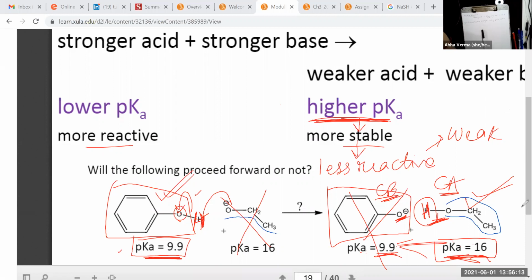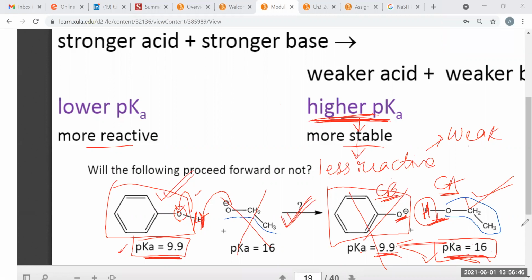So Kiara, whenever you will have a higher pKa value, your acid will be less reactive or the weaker acid? So your starting material and this is your resulting acid. Who is the weaker acid? The 16. Yes. So will this reaction go in the forward direction or it will not go at all? It would go in the forward direction. It will go in the forward direction. Thank you, Kiara. And thank you for your patience also. You're welcome.